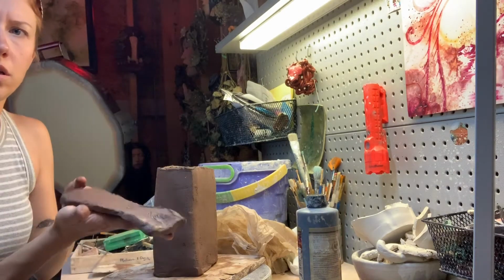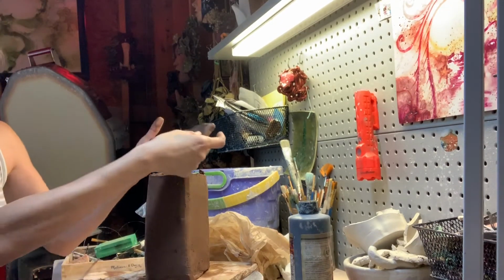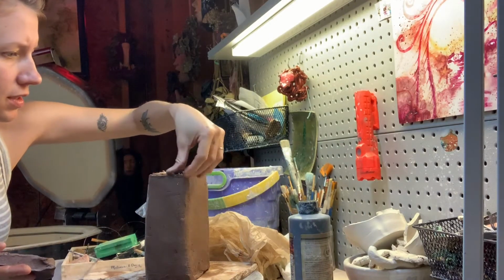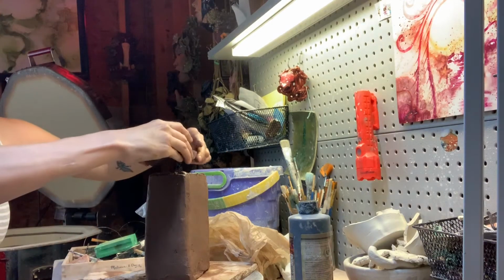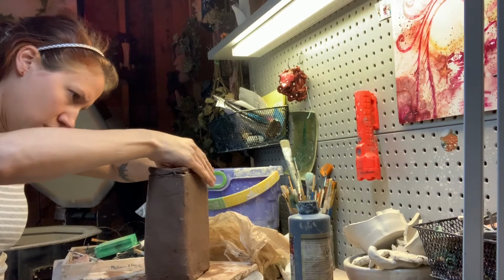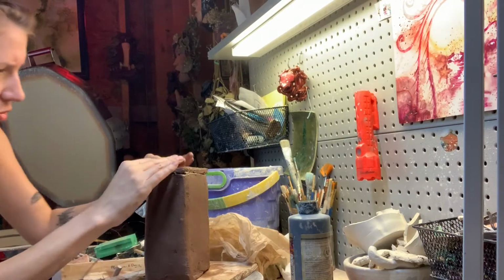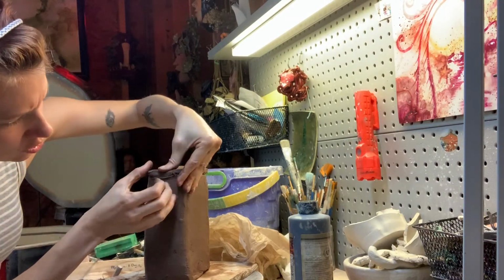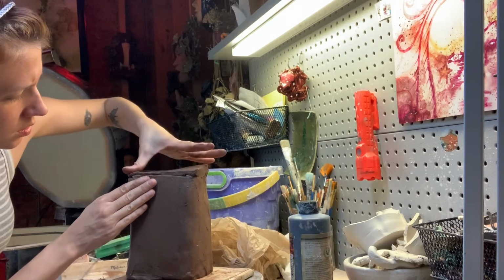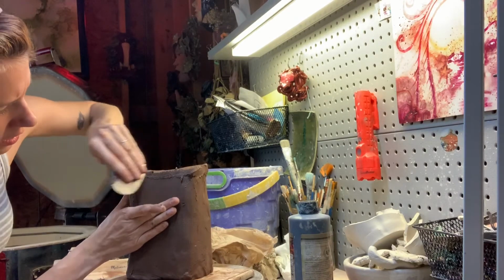For this part that I cut. Looks like a chocolate bar. So I have this piece, and I put some of my mud stuff on it to stick the two together. And I'm placing it right on the top. And I'm going to cut the side. Again, this is a very crude way of connecting it. It's not perfect. It's just so I can get a base down. I'm going to take a shaping tool, blend down to connect.